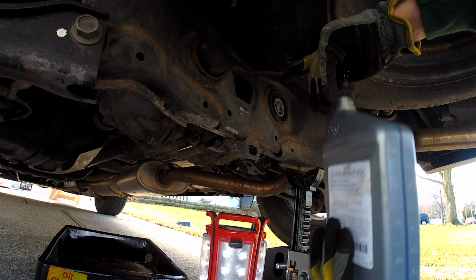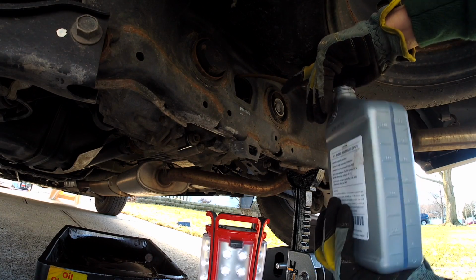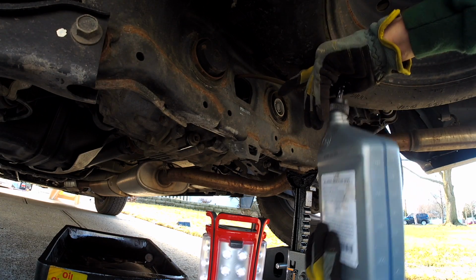Hey there, DIY Dave here, and in this video I'm going to show you what I do to change my rear differential fluid on my 2015 MDX.